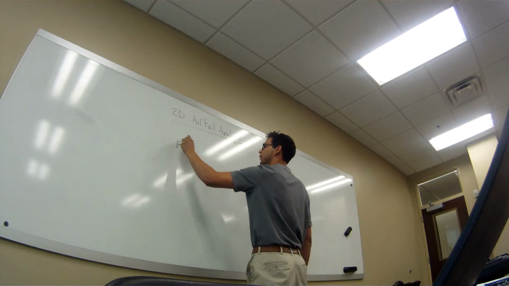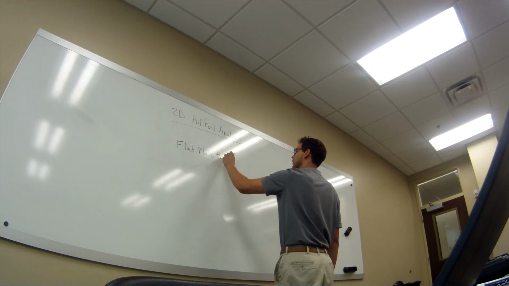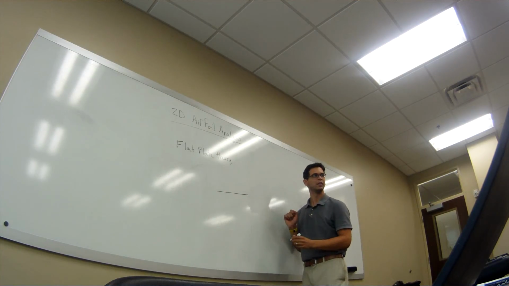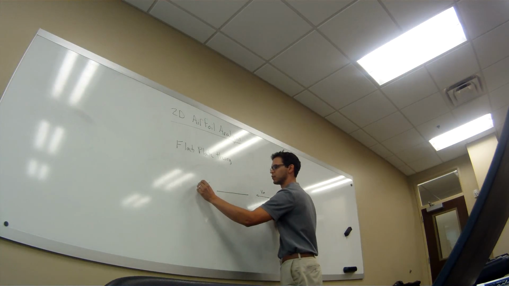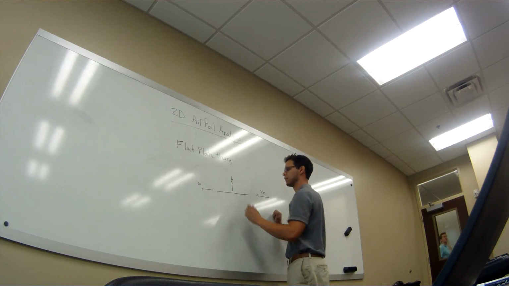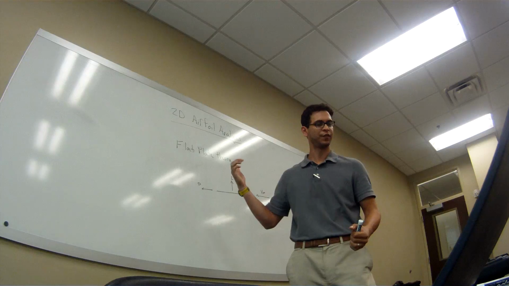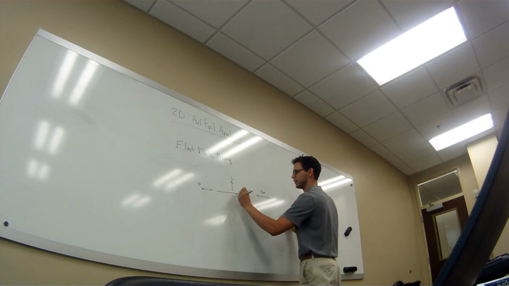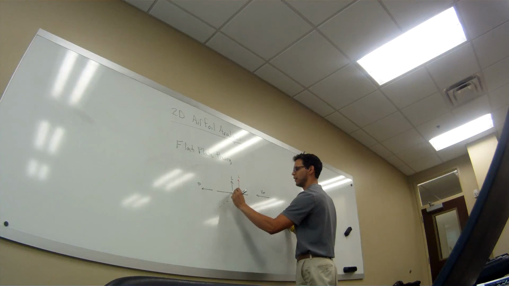Okay, so there's something called flat plate theory. And flat plate theory says if I take an infinitely flat plate and throw wind at it, I'm going to have some drag and some lift, okay? If I rotate this flat plate at some angle, so say I'll take this as the CG and I rotate it about this angle, I'm still going to say that this is lift and this is drag.